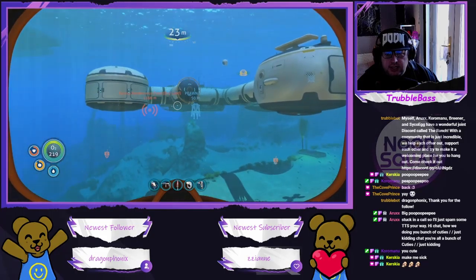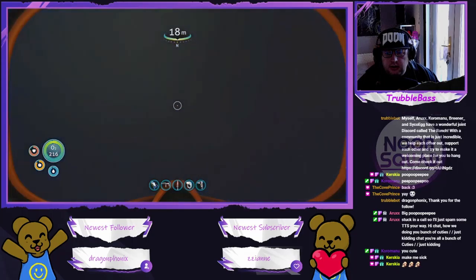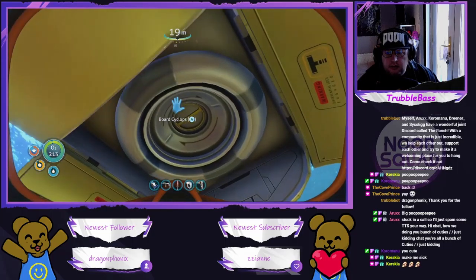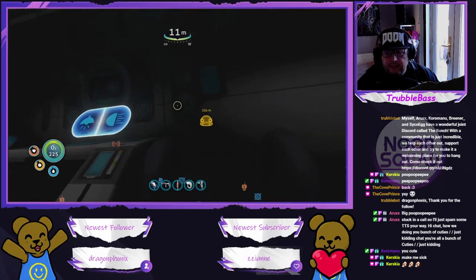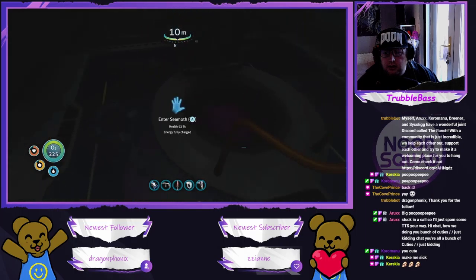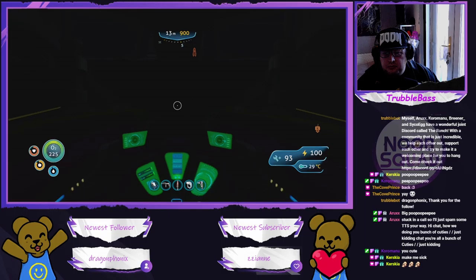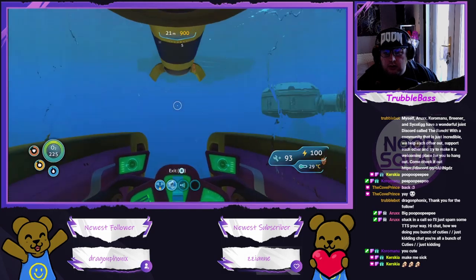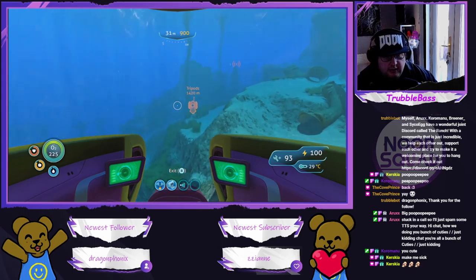So we will go and get... What am I doing? I was supposed to get in the little submarine again. Into a little submarine. We shall go and see our tripod friends, which is this way. All systems online.